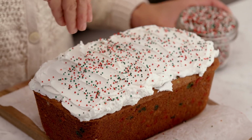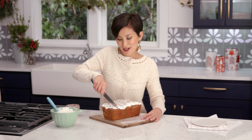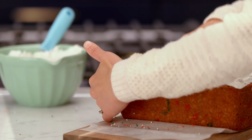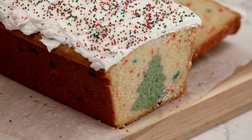All right, now that we have this beautifully swirled and the sprinkles are on, we are going to cut through this so that we can all see the fun part, which is the peekaboo part. All right, and there you go. There is our peekaboo Christmas tree cake.